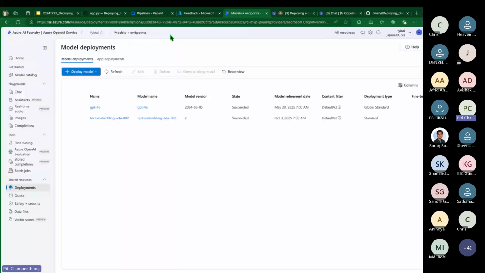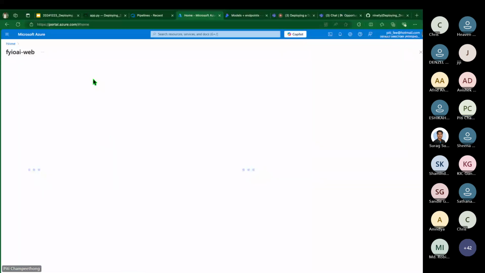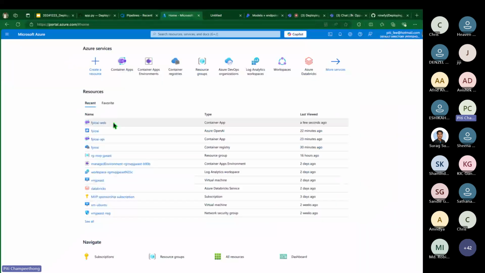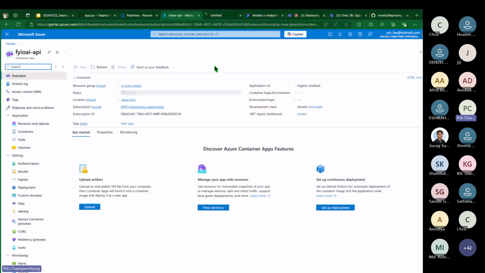I go back here, and then I go to the website and check my website first. That will show revision 1, and I also go back to the API to see that it shows revision 1. This is what I prepared before.